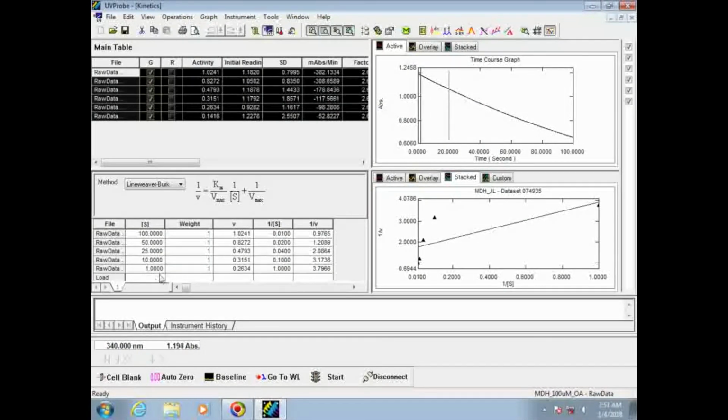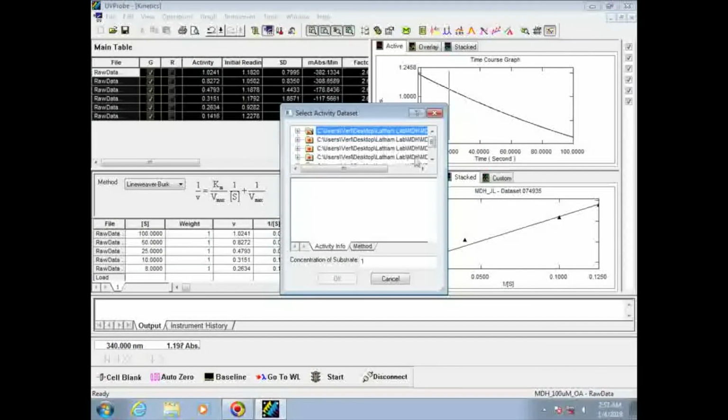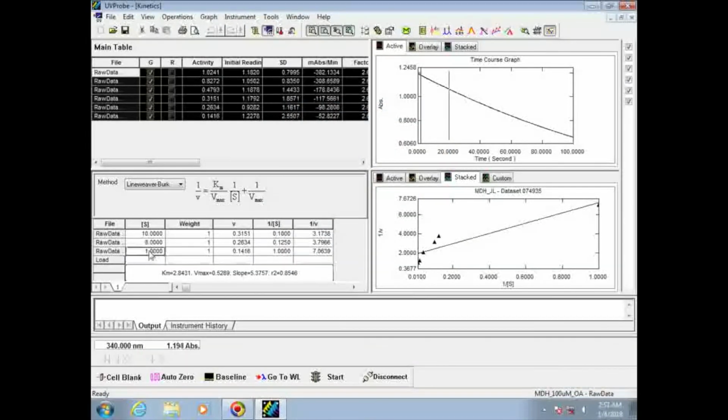Load all your data sets into the Lineweaver-Burk module and type in their concentrations. Once done, the Lineweaver-Burk module will provide you a Km and a Vmax.